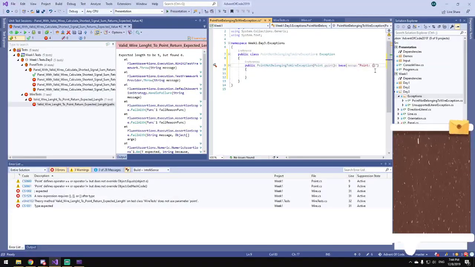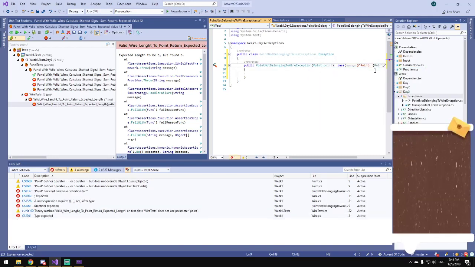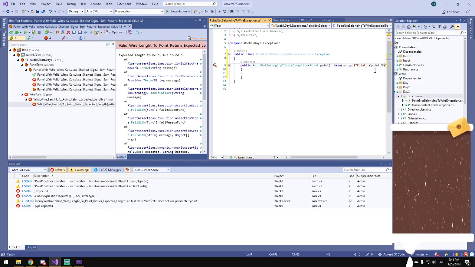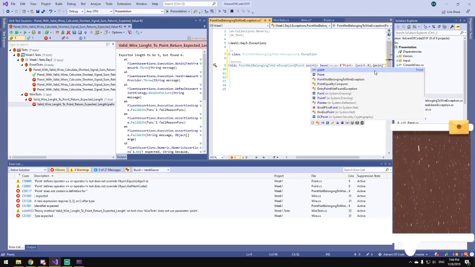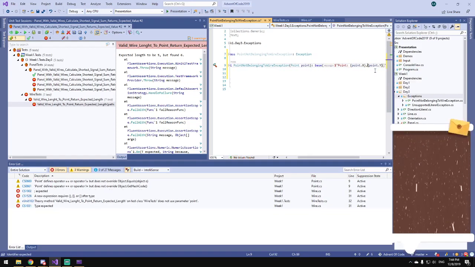Point $, point X, point Y, does not belong to the wire.